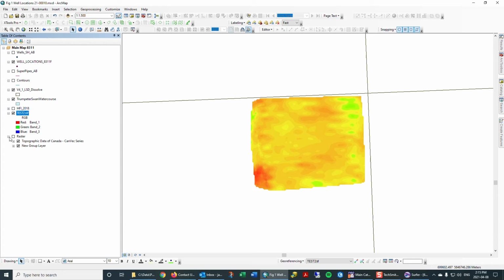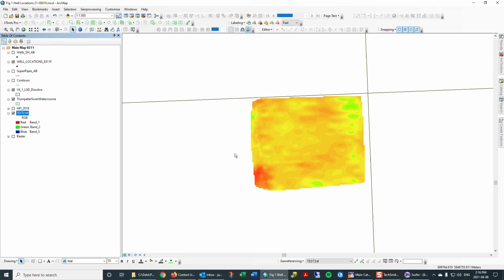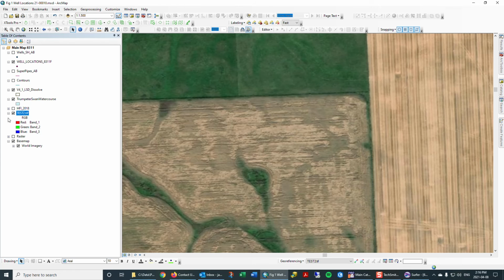If we turn on, let's say, the base imagery, naturally it takes a while.